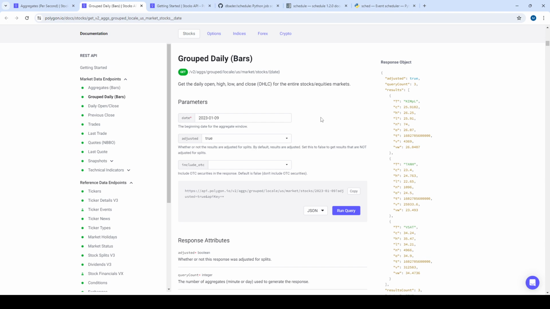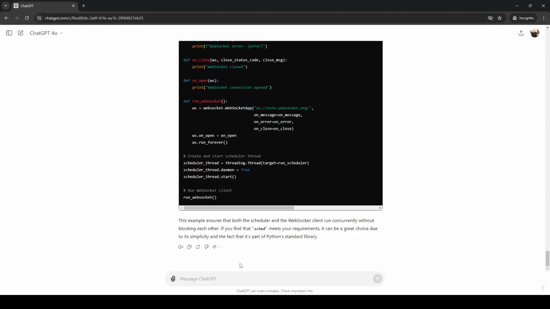What else do I want to say? Oh, I want to say this before. If a thread running the schedule library crashes, not thread, if the schedule library crashes, how would I prevent that from crashing my WebSocket?